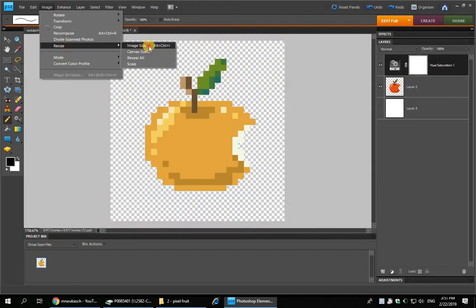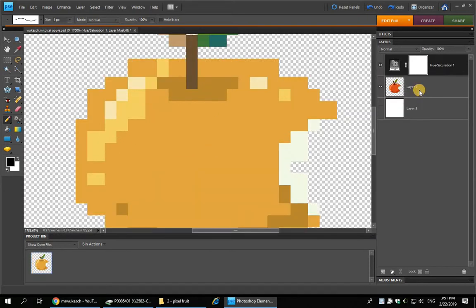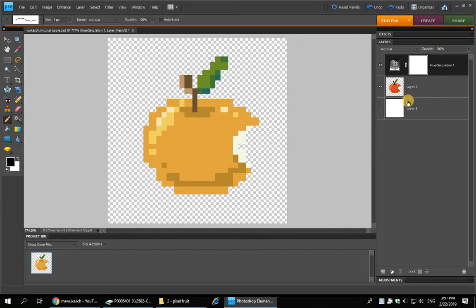If we go to resize that again, you'll notice that there are several different ways that you can resize it. Bicubic is best for smooth gradients, so it tried to blend that in with the background. What we actually want is nearest neighbor, which will keep that chunky, blocky pixel look. And press OK. You'll see it resize, and this you can save as a sprite that'll go into a game.